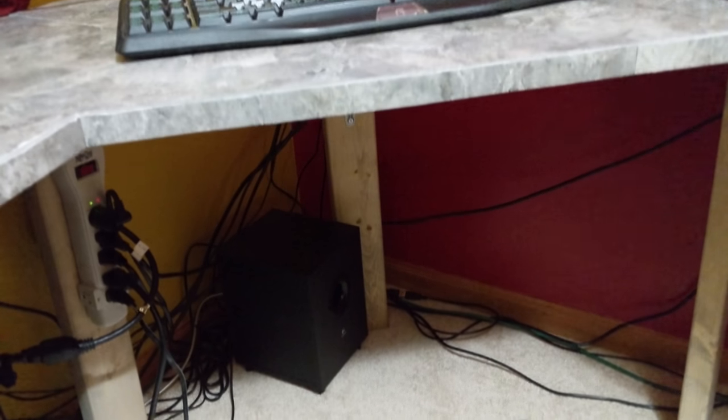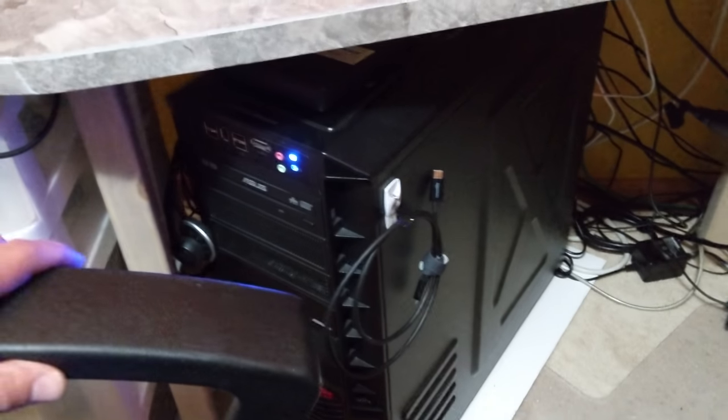I came into this without really planning where they would be, and I ended up using fewer legs than I had originally planned, which is good, but they're kind of haphazardly scattered. And you can see here, my computer barely fits in there with enough room for me to slide in. There's enough room, but just barely, because I have a huge tower.